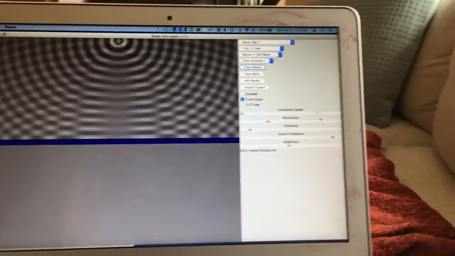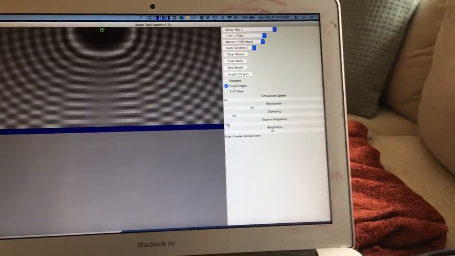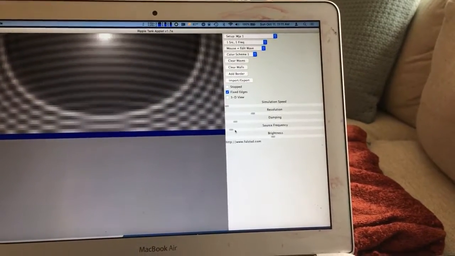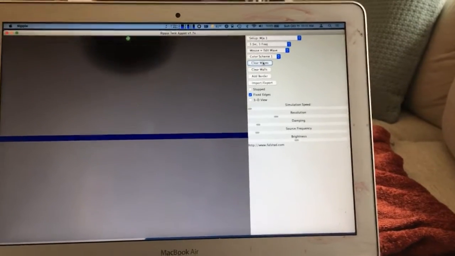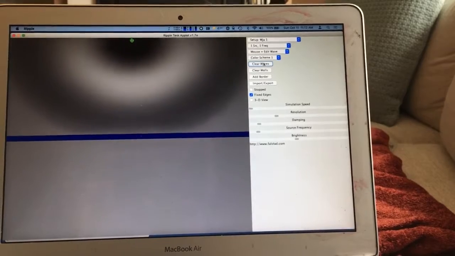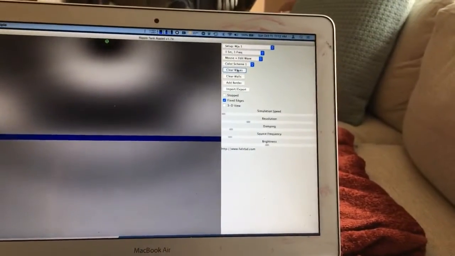So now let's go down to a very low frequency, and I think we should see that it's very hard with a barrier to stop low frequency waves. Here, let's go down to something like this and clear the waves. I haven't tried this recently, but I think we're going to see that a decent fraction of the wave gets through into the adjacent room. Yeah, I think that's true.